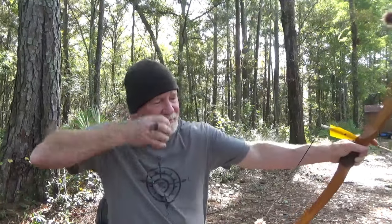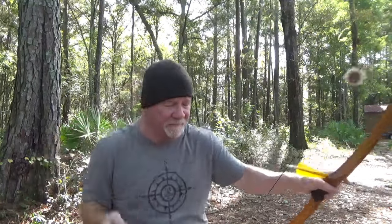It's like shooting your .22 with a peep sight that's not bolted down and bumps around every time. If your anchor's inconsistent, you're moving your sight around. Even if you shoot instinctive, you have to hit a consistent anchor — if you're up high with your anchor, you're going to shoot low; if you're down low, you're going to shoot high. I watched Jeff Phillips, Instinctive Addiction. He shoots probably as quick as I do, but he's a phenomenal shot and he preaches that you must hit anchor. Consistent anchor is key to accuracy.